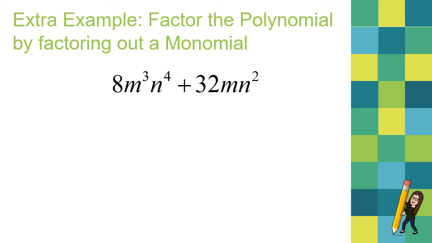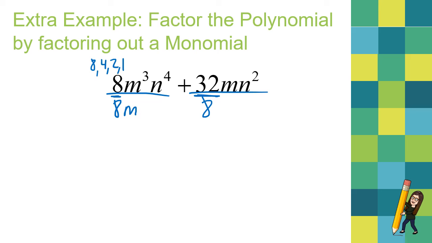All right, an extra example, if you're looking for one, this one's up to you if you want to jot it down. Let's take a look. I only have 2 terms here. All right, let's start with the numbers. What fits into 8 and 32? 8 itself. Okay, think of the factors of 8 from biggest to smallest. 8, 4, 2, 1. 8 fits into both. Okay, sometimes you're dividing by the number itself.